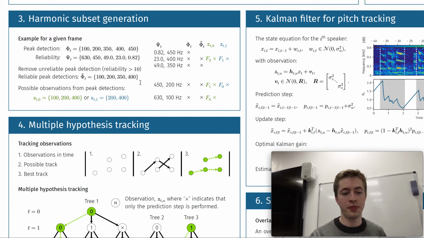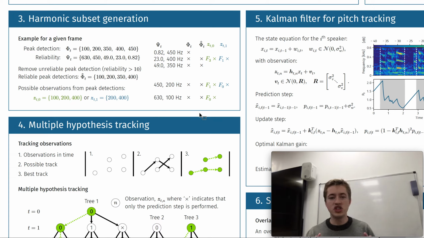We now need to work out what are the possible fundamental frequencies that could exist for these measurements. And there's two possibilities, isn't there? It could be that the fundamental frequency is this green one, which is 100, and then we have the second and fourth harmonics at 200 and at 400. Or it could be the blue, where the fundamental frequency is actually 200, and we're just seeing the first harmonic at 400. And we don't know which one is correct. So what we have to do is take both of them as possibilities.